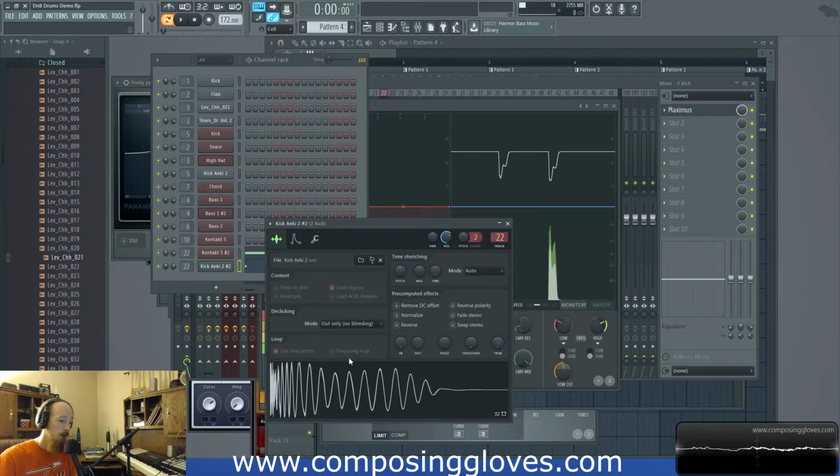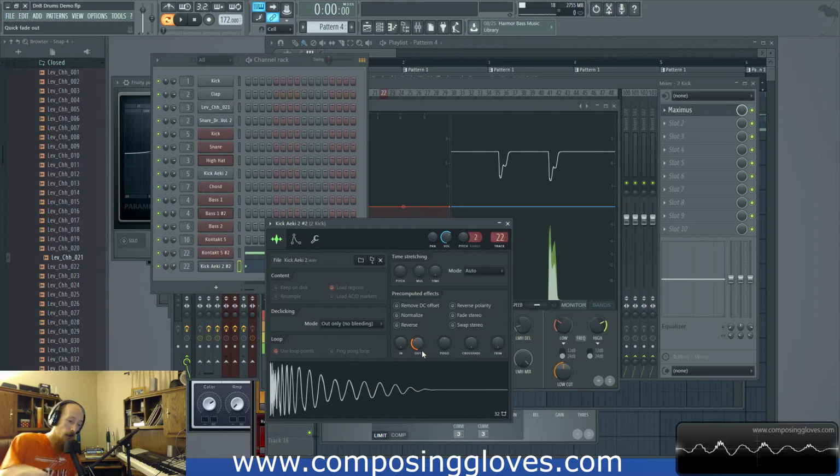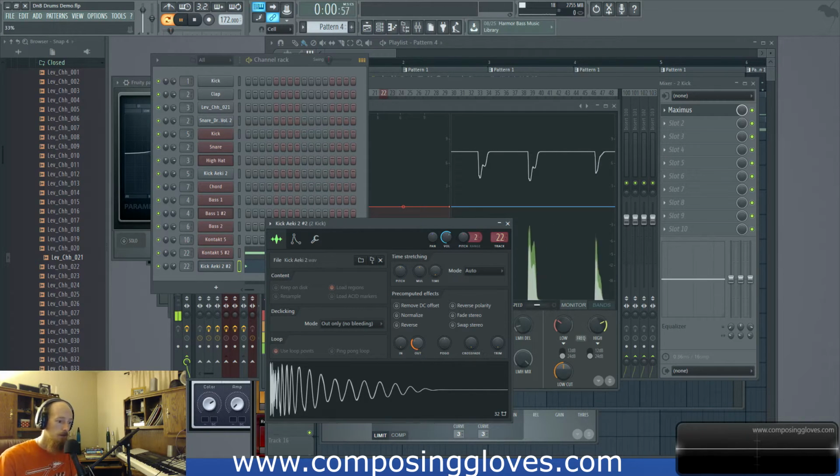One of the things I noticed right off the bat though is this sustain is rather long. So I'm going to change the volume envelope on it. I'm going to set it by ear. I want some sustain, but I want it to be a tight, fast punch because that was the style I was going for. You might have a different choice. This is up to you.